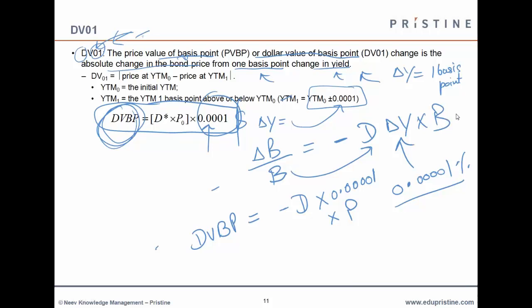Okay, there's one question which says why there is a negative sign in the formula, why it is percentage change in price is equal to minus duration into delta Y. The answer is you have a negative sign because there is an inverse relationship between change in price and yield of a bond. Because there's an inverse relationship, the formula is nothing but a straight line equation whose slope is negative. Does that answer your question? Okay. Waiting for more questions.